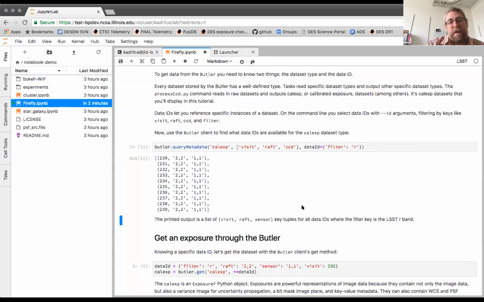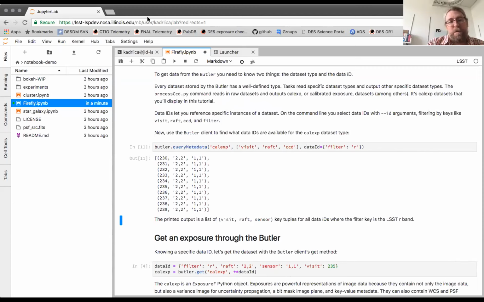I think, to be honest, the word raft will probably disappear from popular usage because it doesn't carry any extra meaning beyond what Visit and CCD provide, other than the fact that we have chosen so far to index CCDs by where they are within a raft. So this nomenclature here, 239, just means OPSIM ID 239, so the 239th simulated visit of the survey.